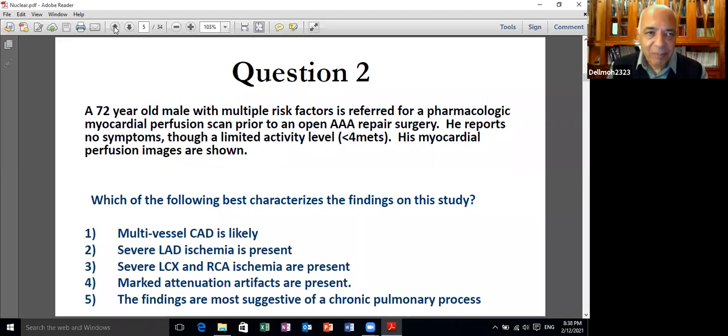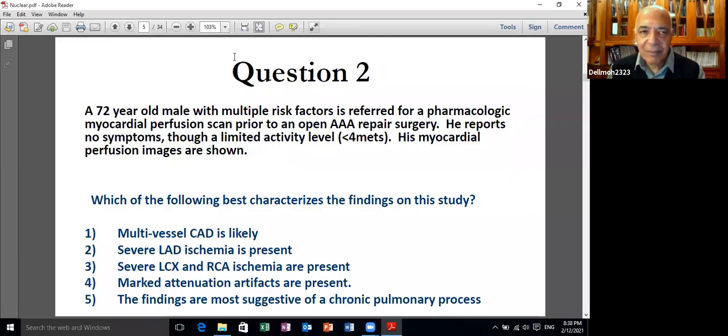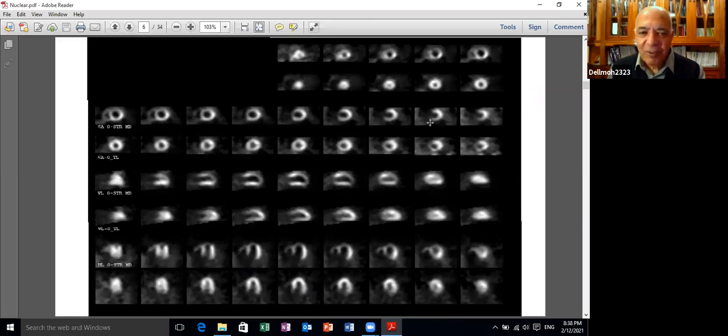Now let's go to the pictures again. Actually, these pictures show every high-risk feature. If you look into the upper pictures here, there is transient ischemic dilatation, no doubt about it. Transient ischemic dilatation. Now, if you look at the same time here, this is a stress test. The right ventricle is appearing. The right ventricle shouldn't appear with the stress.